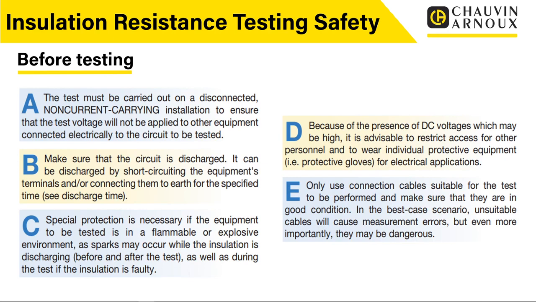It also mentions there about restricting access to other personnel. We talked about the fact that your insulation resistance test can actually travel down the cables, through pipe work, through structural steel work and all these sort of things. So it is important to think about the impact of the test you're carrying out, and is there anybody else within the installation who could be injured, and how can we actually keep them safe? How can we keep them out of the testing area while we're actually carrying the tests out?